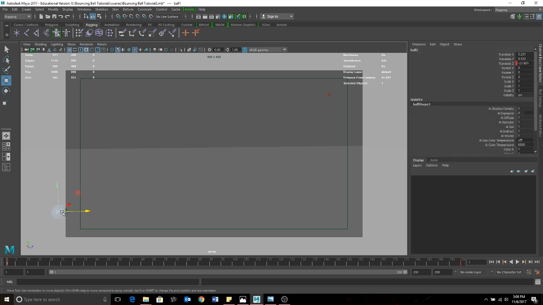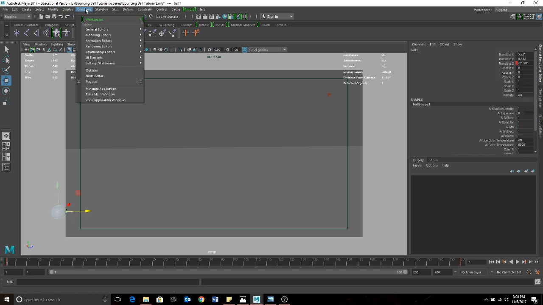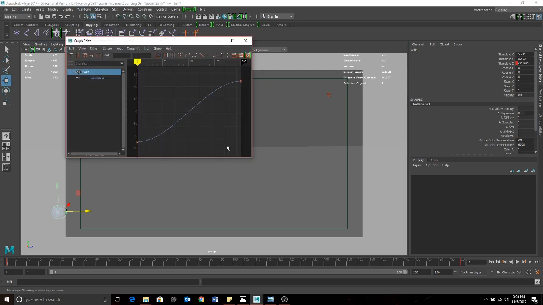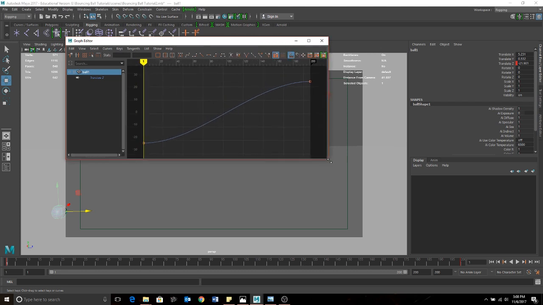So let's actually go up into our graph editor. Make friends with the graph editor because there's a lot of stuff that you can do in the graph editor that you really can't do any other way that's efficient. So we have our simple little spline that you always have in the graph editor because they're spline tangents. So what we need to have happen is that we need this to move fairly quickly at the beginning and then slow down at the end. So again, that slowing in and out that we talked about.